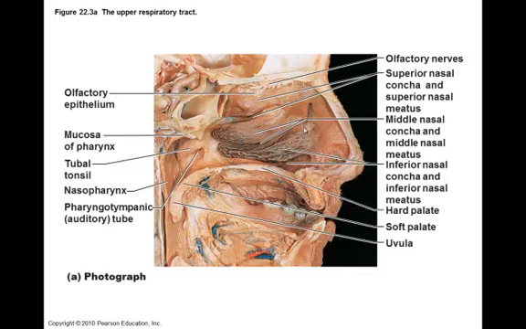All of this nasal cavity is lined with pseudostratified ciliated columnar epithelium with goblet cells. And those goblet cells secrete a mucus, and so when the air comes in, it traps all of those dirty particles, etc., and at the same time it filters that air. And the cilia beat all of that stuff backwards to the back of your throat.